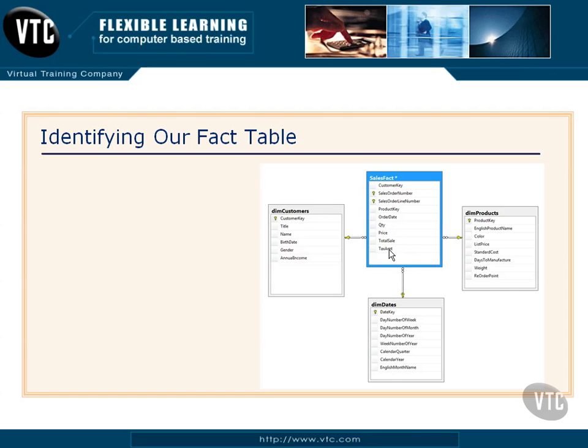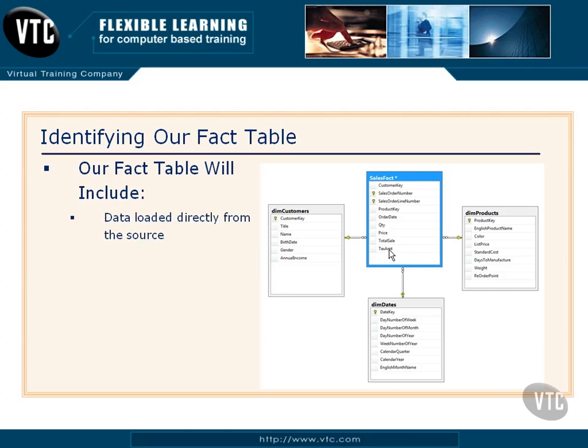Now, our fact table is going to include, obviously, data loaded directly from the source. And again, our source is going to be that sample data warehouse database that Microsoft provided, that I put in the work files folder, and we went through attaching it after we installed SQL Server earlier in the course. But I want you to notice that most of this data we're going to pull straight from, I think it's the Internet Sales fact table in the AdventureWorks 2012 data warehouse database. But notice I'm going to do a couple of other little things here to show you how to load these.